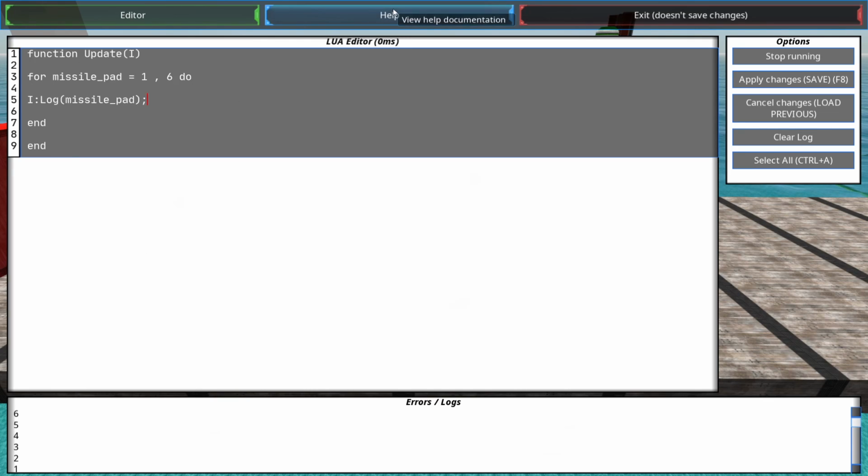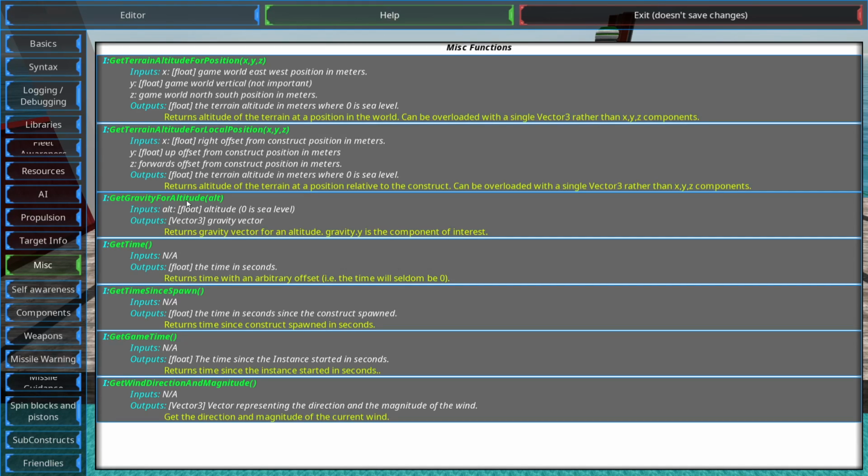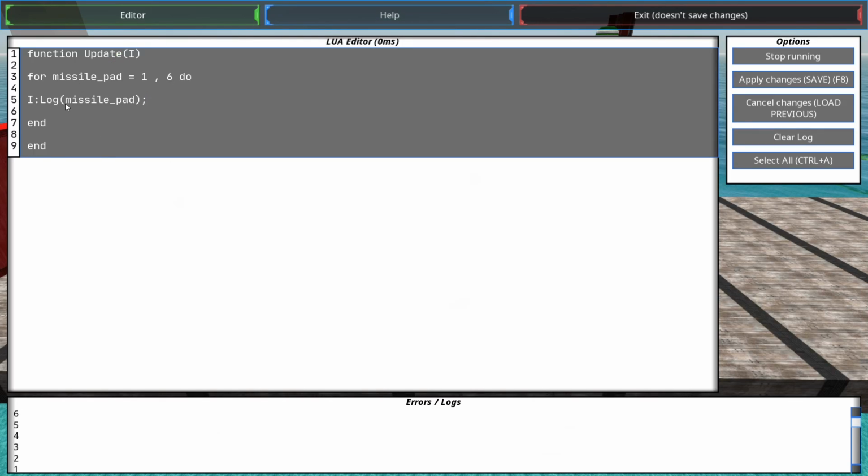And to make this even more intuitive, I will also print the game time, so we can see that something is happening. This might be a little bit too much for the moment, but just recognize that this is how you add more into the log function. This is how you add strings. So I will now add 2 times pressing the spacebar. I will add that to get game time.